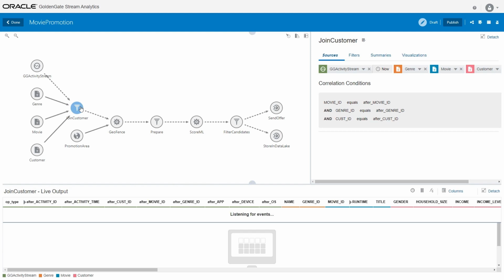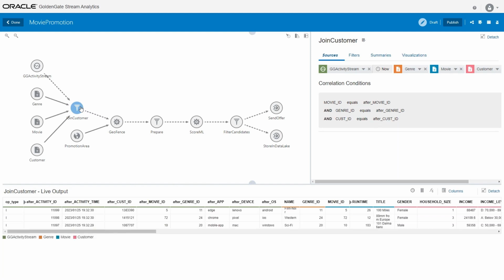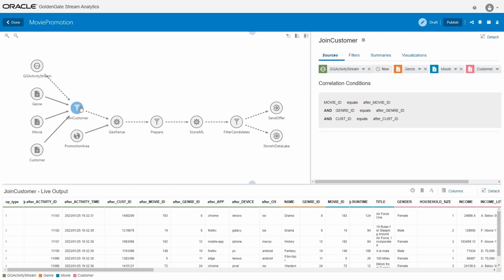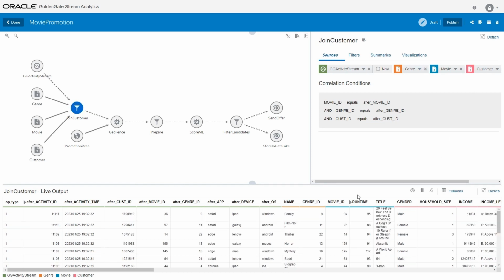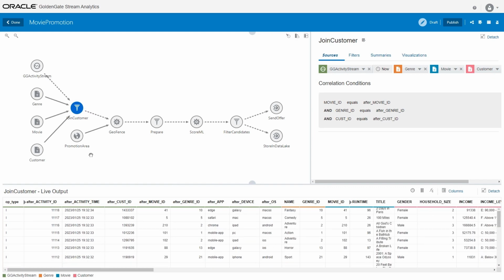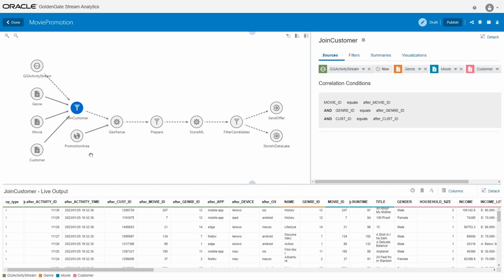So you see on the bottom we have color-coded 4 total inputs, and you see the data coming in. So it's again deployed in draft, and we have correlation conditions, and you see different inputs here. You see the different columns here. You can actually perform data wrangling right here. You can remove columns, you can change columns, you can add computed columns here.